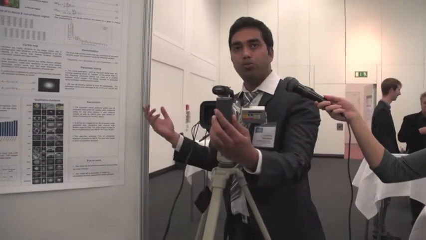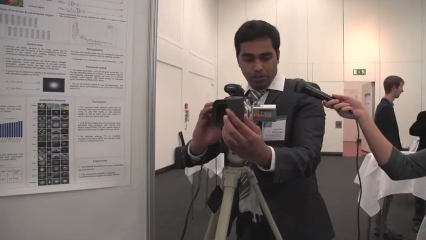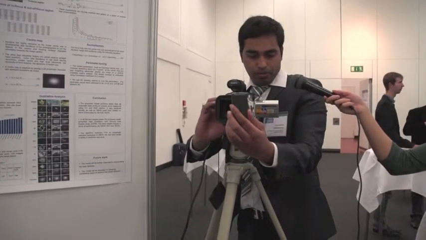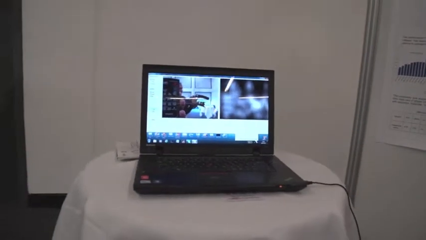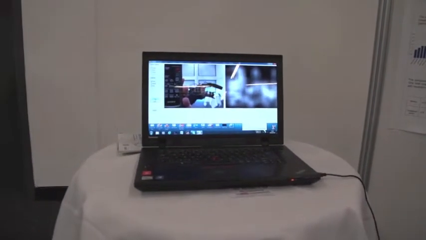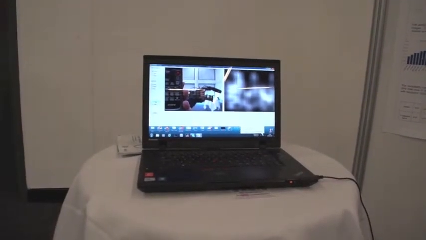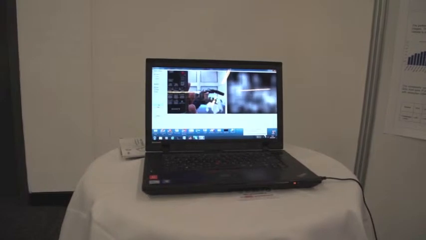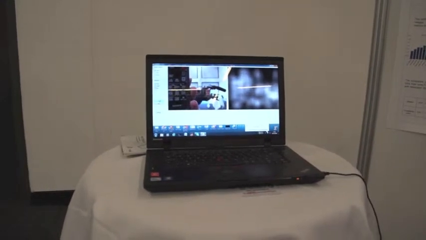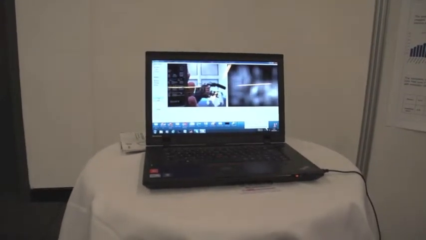So I'm going to give you a live demonstration of my poster presentation. You can see on the computer screen that a remote control is highly in focus. It's very clear that there is a higher intensity shown on the remote in the right window.